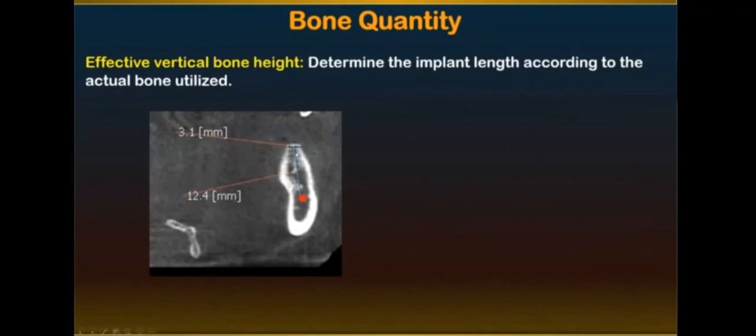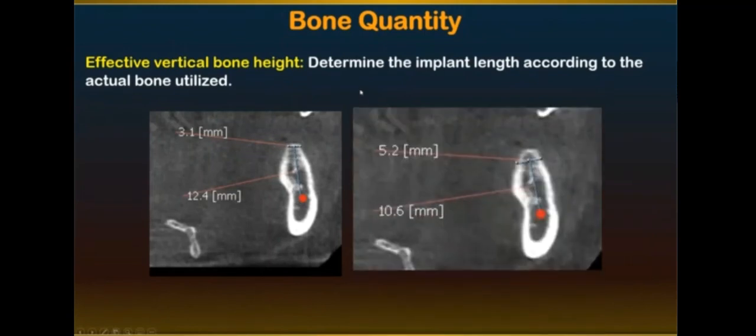Here I cannot make use of all the length of the bone from the crest of the ridge to the inferior canal. So what we do here, we can take the measurement 2 millimeters below the alveolar crest, for example, and we will plan our case such that we rest the implant bed on this measurement. After 2 millimeters, it will be submerged 2 millimeters from the alveolar crest.